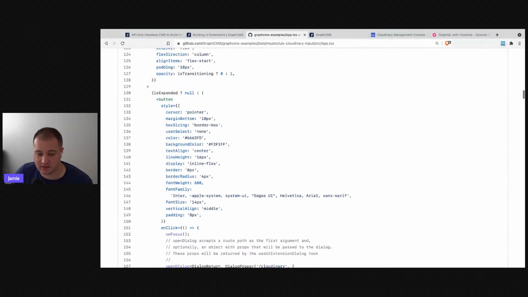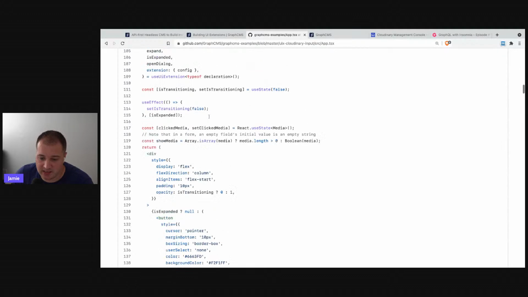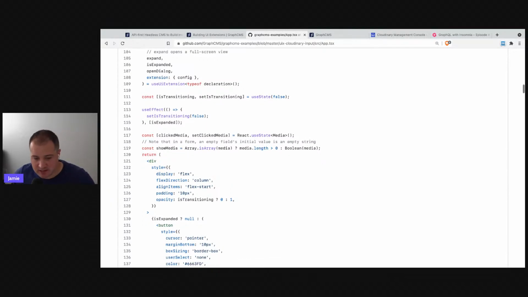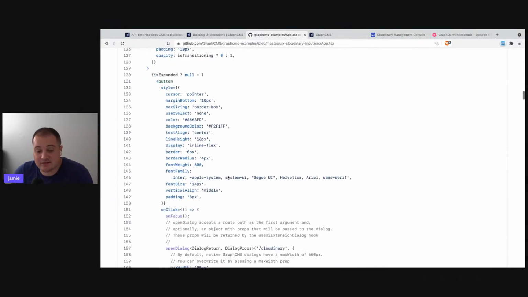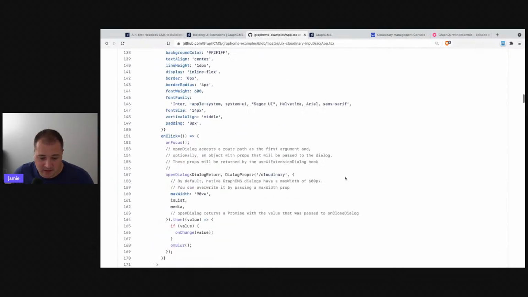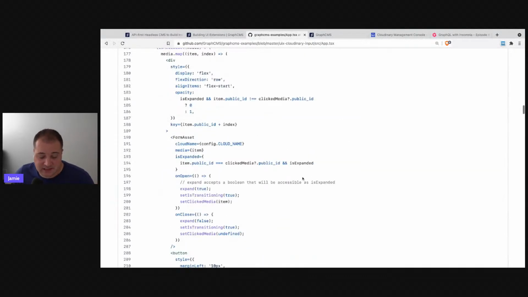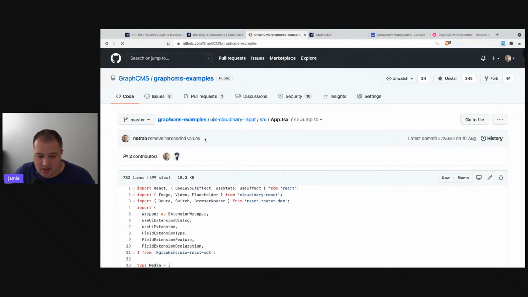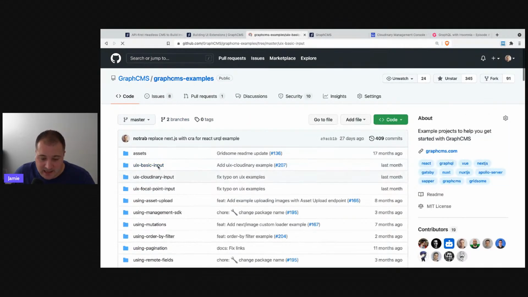But what you can do is create some custom logic in here that's essentially listening for things and managing on-click handlers, launching the Cloudinary, and when something's clicked in Cloudinary, it's passing it to the GraphCMS UI extension SDK, to then take that value and save it inside of GraphCMS. So there's a bit of code in here that you can have a read through and understand how this particular one's going.